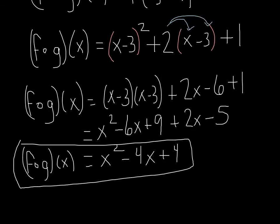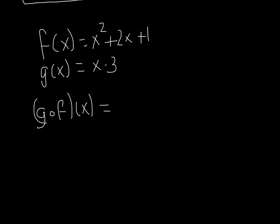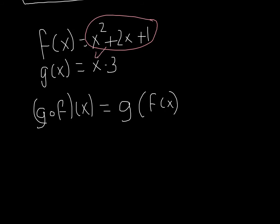Now that is usually not the same thing you'll get if you compose g with f. So let's do the composition going the other way and see that we'll actually build a different function. So here I've rewritten the functions, and we're going to do the composition g composed with f. And just to remind you what that means, we'll first do the function f, and it gets plugged into the function g. So this time we're going to take this function and plug it in to g, and there's only x in one spot in the g function, so this way is actually easier than the last one.